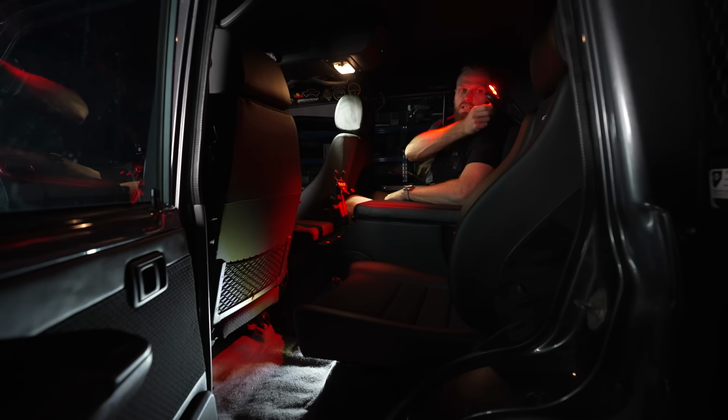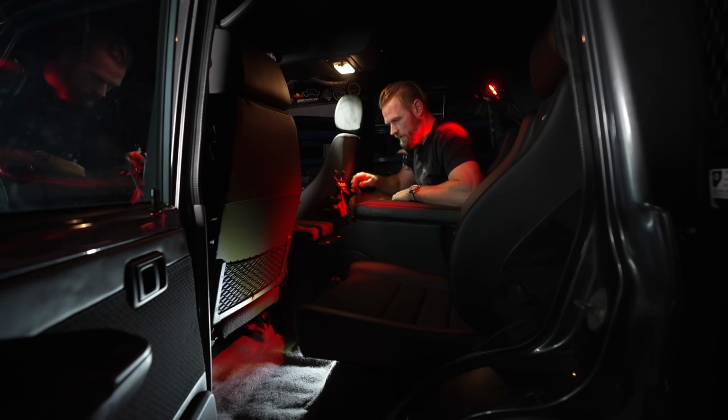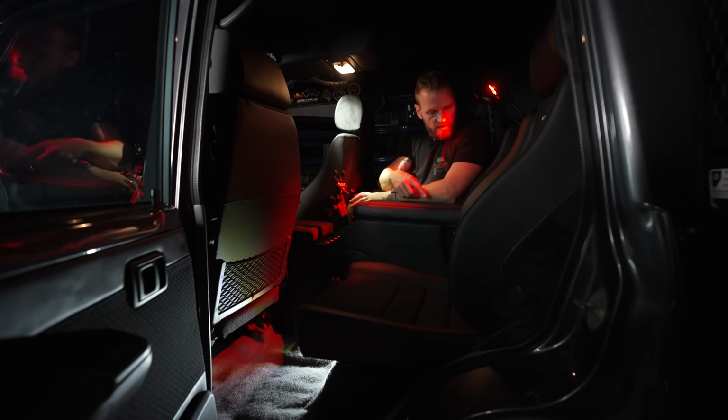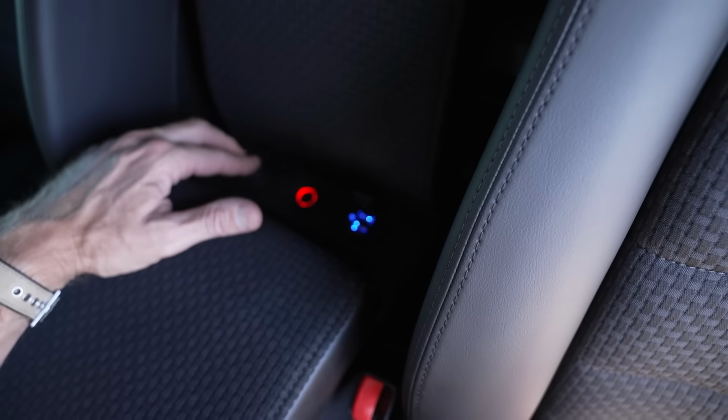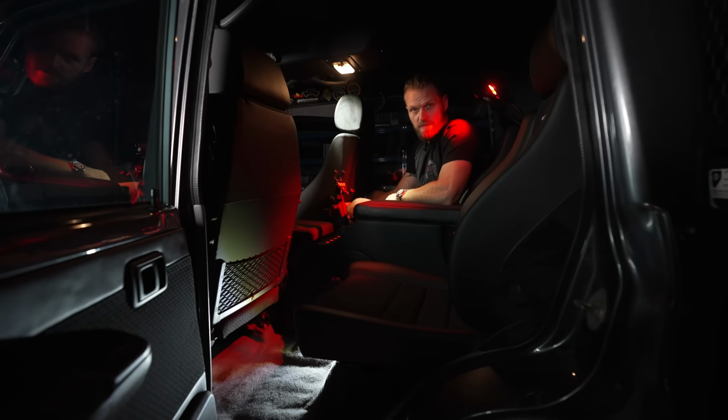The red will be good if they need the light while I'm driving, because the white light in the back is going to distract the driver, of course. These other two buttons activate the USBs, which are down here, and then in between the two USBs there's another button that powers the red arc inverter, which is behind the seat.